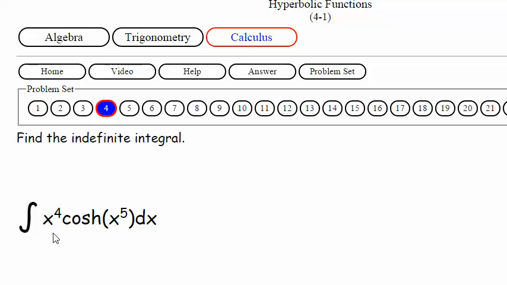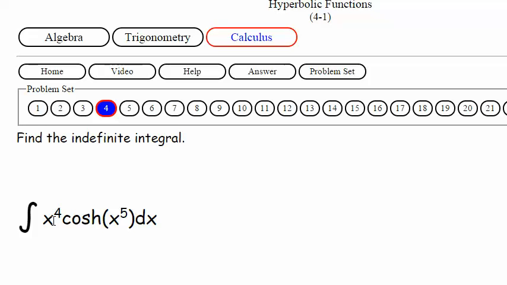Okay, so remember back when we found the integrals of like cosine x dx? Well, that was something we just had to memorize, and similar going on here, except I added just a little bit extra. So we don't have to just memorize the hyperbolic cosine of x. Alright, so let's go ahead and write this down. We got x to the fourth. Maybe I better write it down so I can remember it, but that gives you time to write it down. I highly suggest that you write it down.